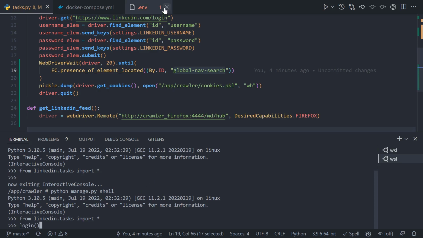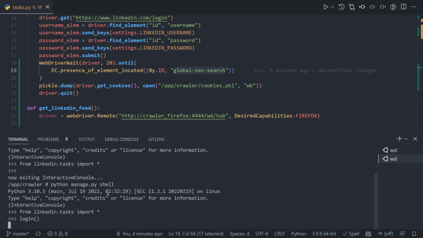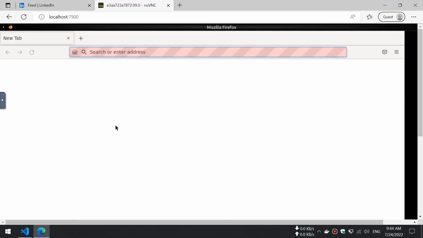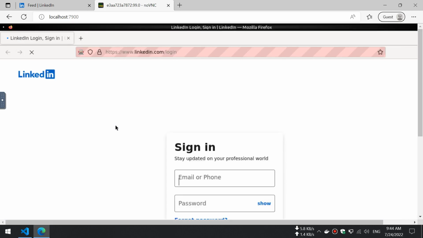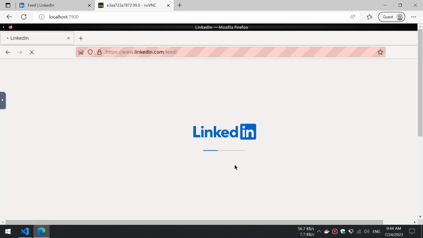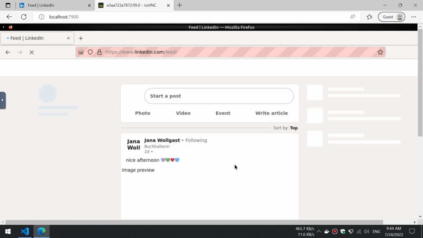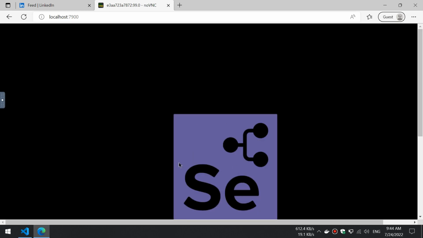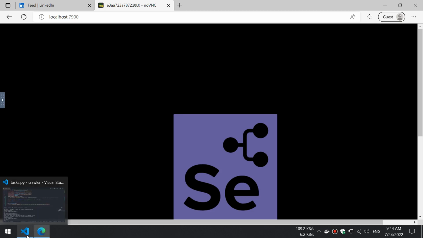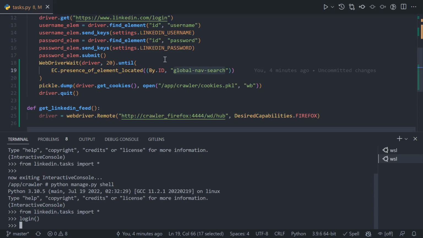I'm going to run this command and also check what happens in the browser. So we enter the credentials, and then after successful login, we get the cookies and we save them.